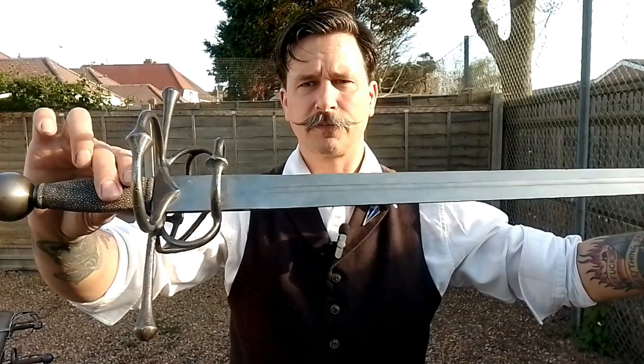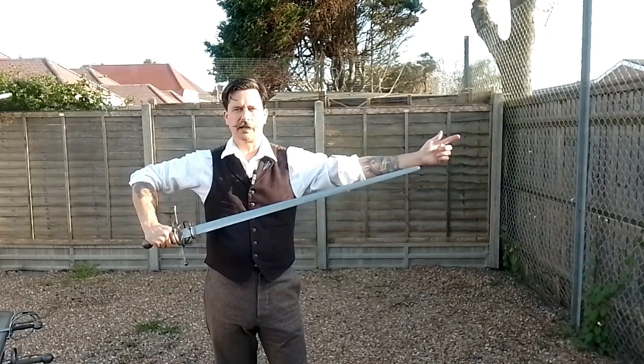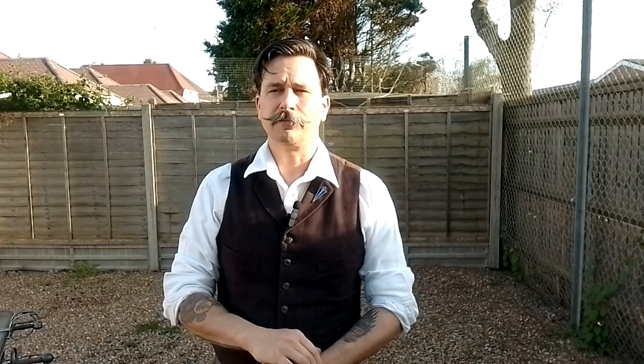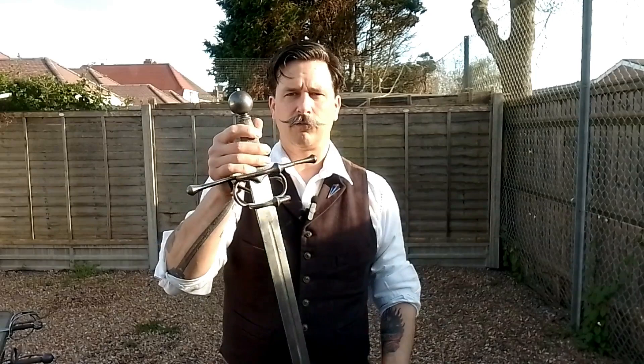Second, we have the rapier of convenient length. As you can see, this is essentially a very similar weapon — the hilt design very similar. However, this one does turn inside my dagger. The only argument George Silver comes up with for the rapier of convenient length is it does not have protection for the hand in the garden ward. This is obviously a completely irrelevant argument due to the fact that users of these weapons tend not to use the garden ward. Though saying that, there are English authors of the 16th century who suggest that your side sword should be 36 inches long on the blade and have two rings on the front, one larger than the other. So there are English soldiers who suggest that this is an appropriate weapon.